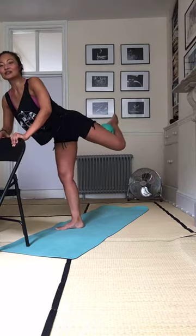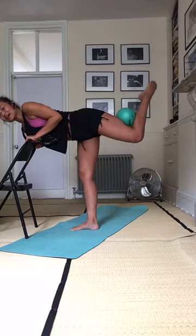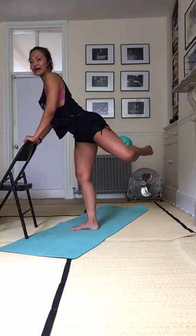To modify, come up a bit higher, but your leg is still very much behind. In a way, almost harder, yeah? If you really need to modify, come up a bit higher to release the supporting leg, but still keep that leg very much behind you. 4 more, parallel. 3 more, turn out, parallel. 2 more, turn out. Now stay on the turn out, go lift, lift.